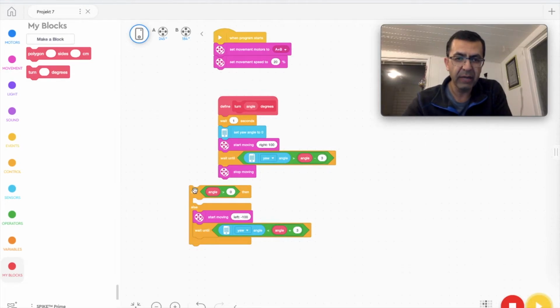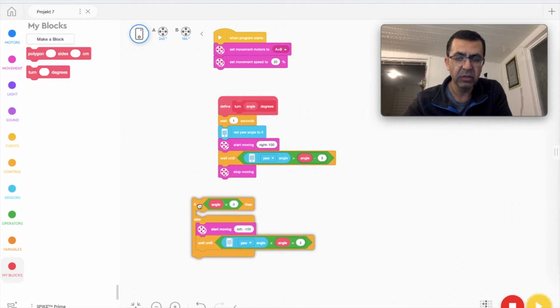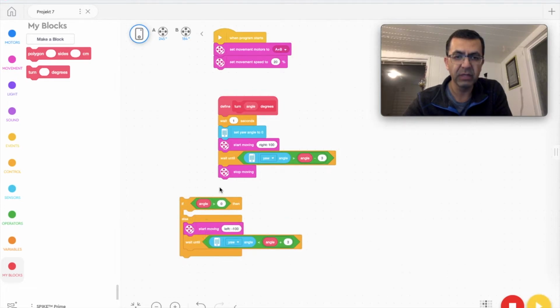So now, for the left turn and the right turn, just these two blocks are different. So I have just made both left turn and right turn into one.